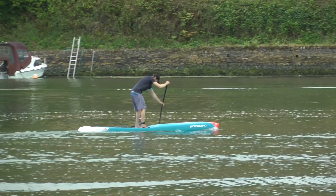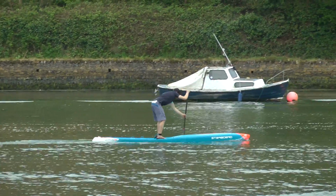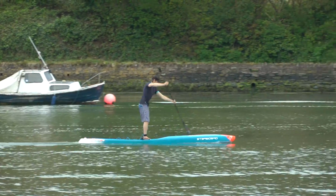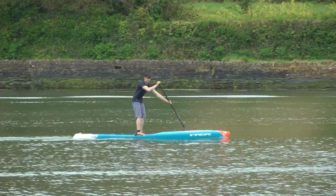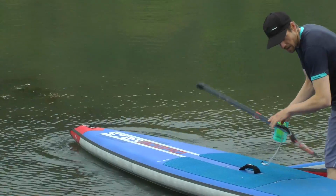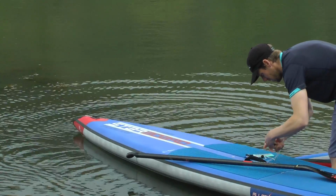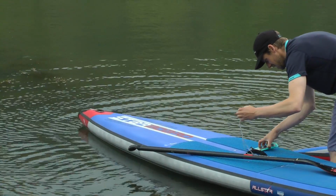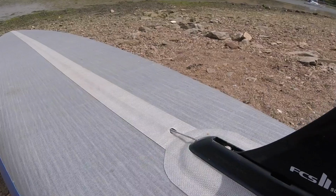Now when it comes to testing boards on flat water, it is very important and also very hard to get everything exactly the same. We try to match completely no wind or very light wind and the same tide state, all done very quickly in close succession of paddling time. And we also made sure we used the same fins, so all three boards were used with the 9-inch touring FCS fin.